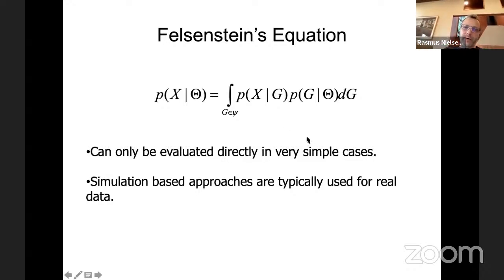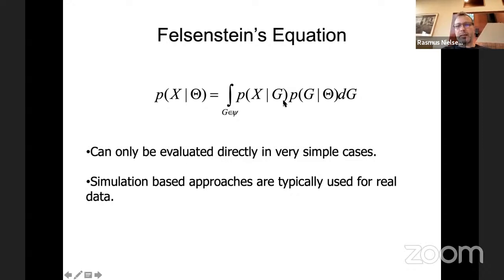And we can write that likelihood in the following way: as the density, the probability of the data given the genealogy. That's the coalescence tree. So G here is the coalescence tree, the genealogy, times the density of genealogies given theta. We can decouple these two. And notice here, this does not depend on theta. That was what I was arguing before. You can show that rigorously mathematically. I haven't done that, but you can show that this here does not depend on theta.